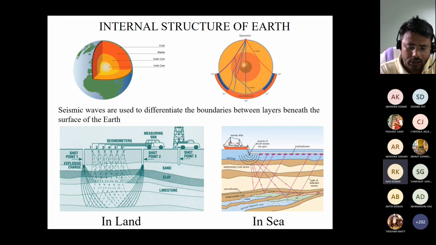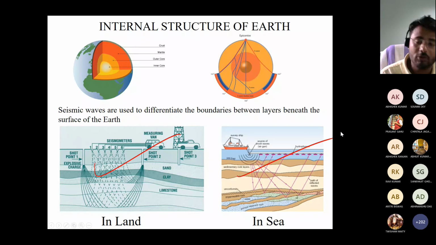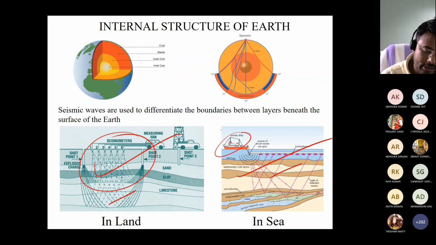These are two of the pictures which are shown to make you understand how seismic waves are used on land and sea. At sea, definitely we will have to take a ship to record the seismic waves. How can we produce seismic waves? Say, for example, whenever a bomb is tested somewhere, if someone throws a detonator there, whenever that particular detonator blasts, what will happen? The ground will vibrate.